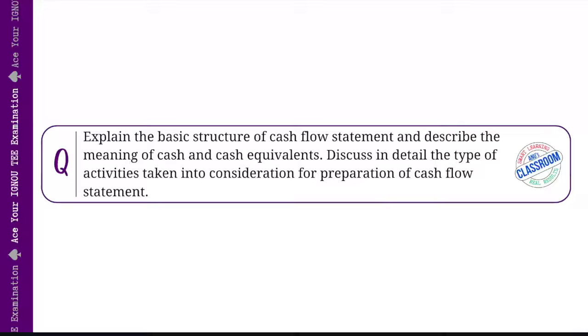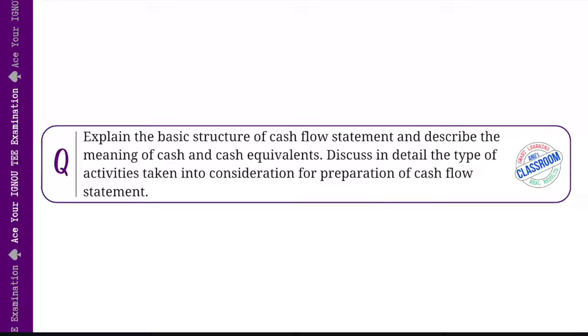Now, cash and cash equivalents, what are they? Cash is straightforward. It is the money that you have in hand or in the bank. Cash equivalents are short-term, highly liquid investments that can be quickly converted into cash with minimal risk, like treasury bills or short-term government securities. So you can think of them as money's close cousins, close substitutes, almost cash. They can be ready to use anytime, but they're not cash.